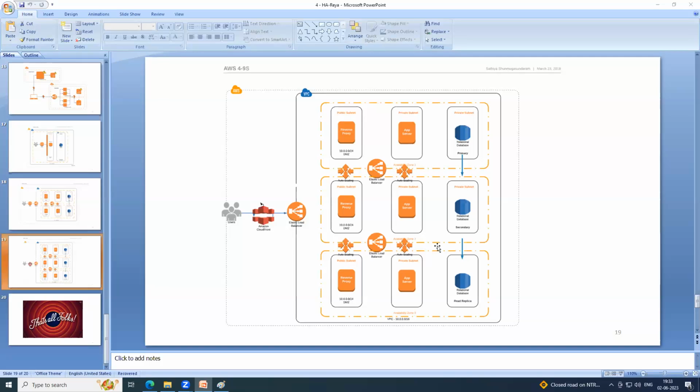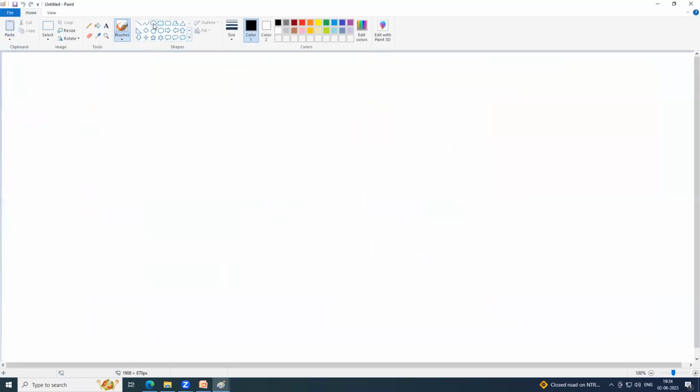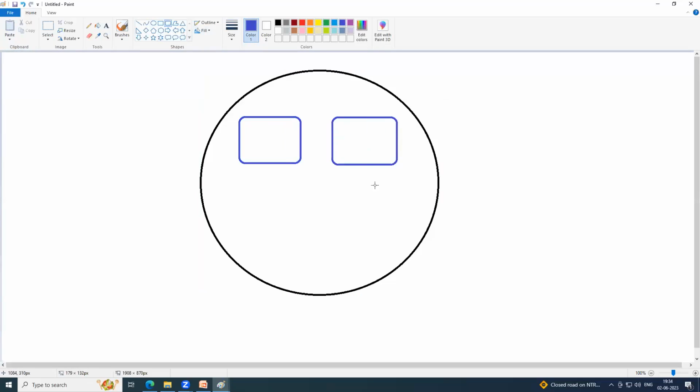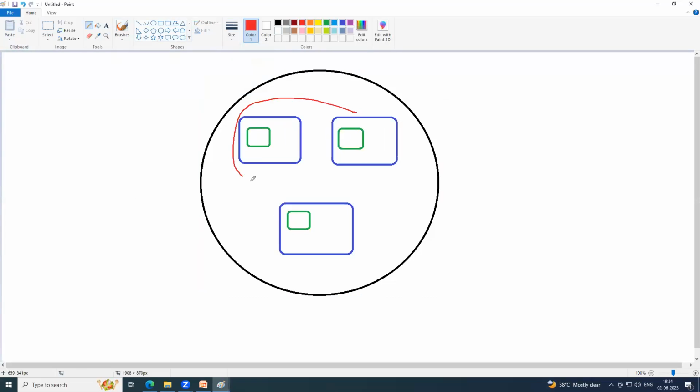Any other questions online? Why is an availability zone inside a VPC, as VPCs can't communicate with each other? Good question. VPC is like this. This is the Mumbai region. Inside this Mumbai region, how many availability zones are there? 1, 2, 3. Now tell me, can I launch an EC2 instance one here, one here, one here? And can I secure it using VPC? Your VPC is spanned across availability zones. How many VPCs can you create per region? The answer is 5.